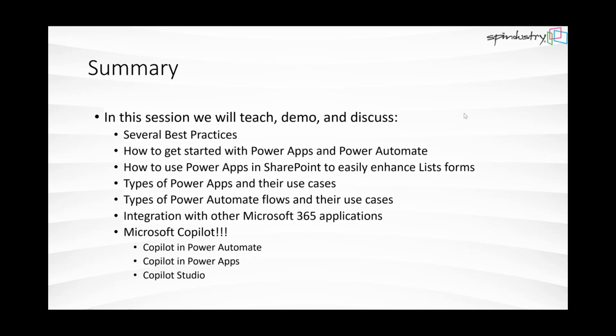We looked at the types of Power Apps and their use cases. We looked at the types of Power Automate flows and their use cases. We saw a little bit about how it interacts. We kind of cut that a little bit short. We had more for you there, but we were going to run out of time. And then we took a look at Copilot to give you an idea of how Copilot can help and where we're at right now in the Copilot experience and where we should be later in the Copilot experience. And then we talked about Copilot Studio.